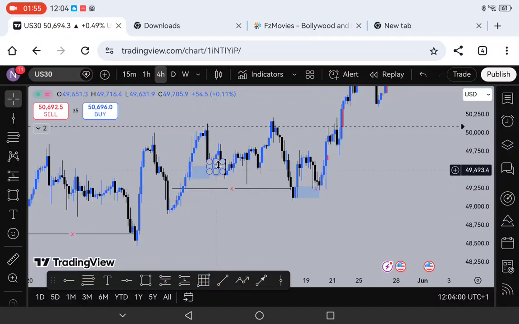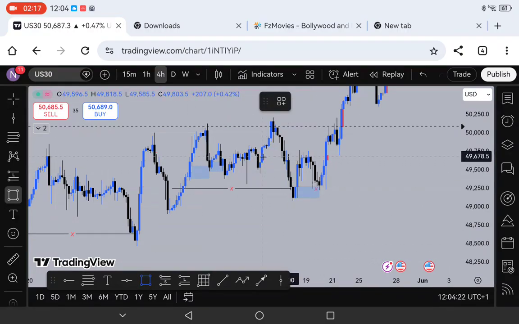You can see what the price did. Price came back and swept the early buyers again, those who bought from this low thinking it was a change of character. It swept them out and continued higher again. Price failed to create another high. Price did what again? It swept this low with this candle, then induced more buyers again and created another high. I didn't buy from all this.